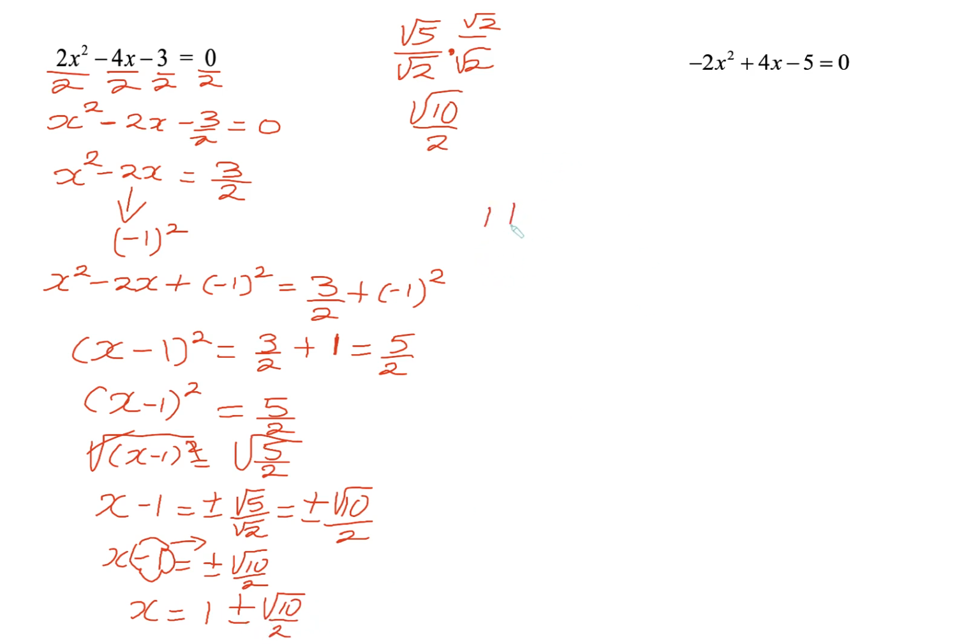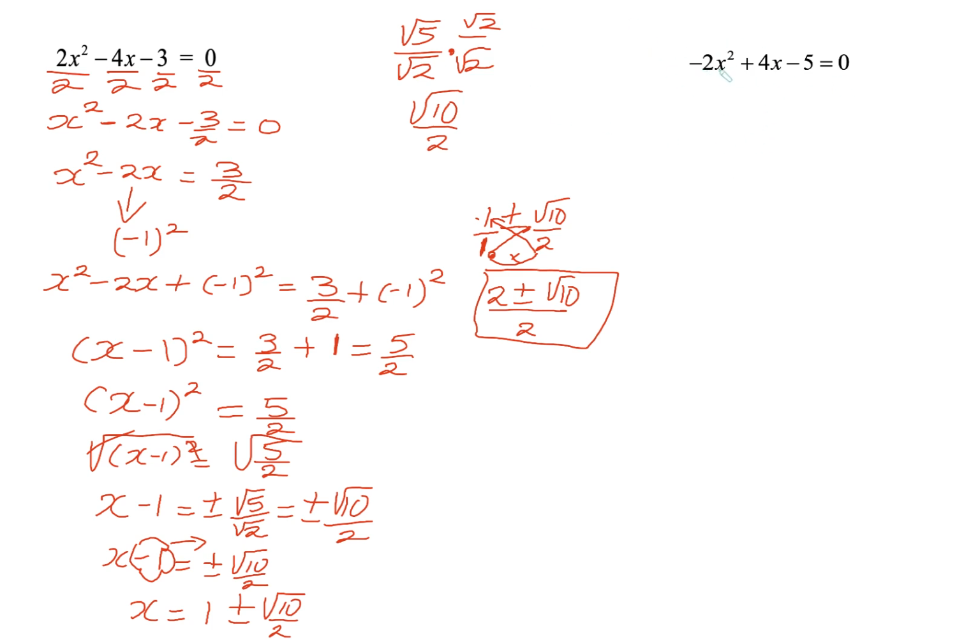So if I have 1 plus or minus square root 10 over 2, I put this over 1, and this is what I do next. I multiply the denominators. 1 times 2 is 2, like that. And then I multiply across, so 2 times 1 is 2, plus or minus. And then the 1 here multiplies the square root 10, so that's just square root 10. So some professors like their answer like this, and some will accept it as this, 1 plus or minus square root 10 over 2. Okay, last and final one.